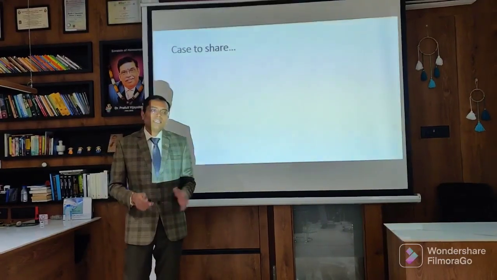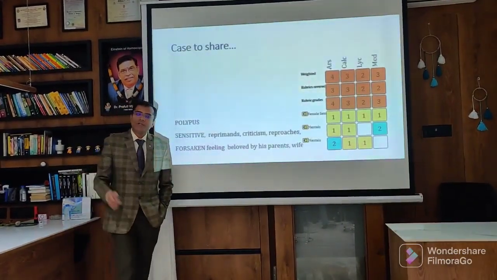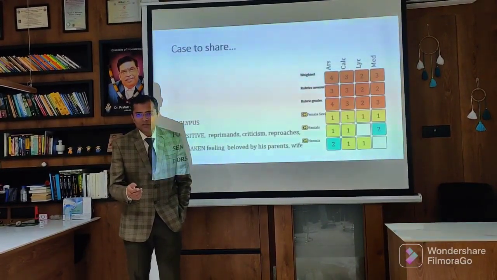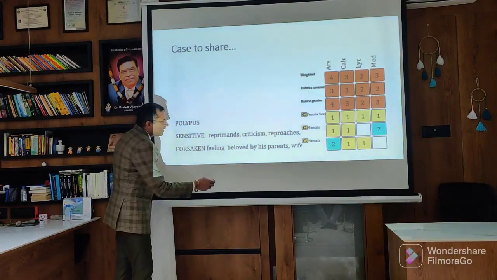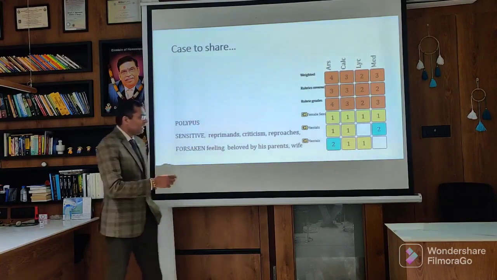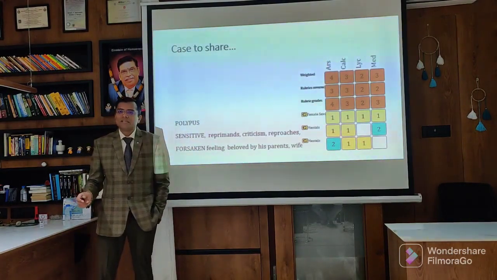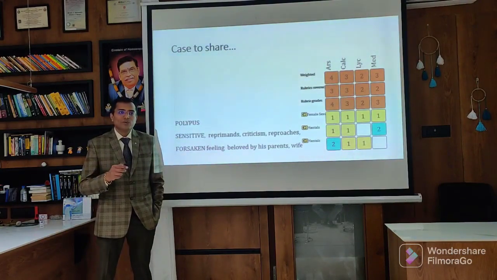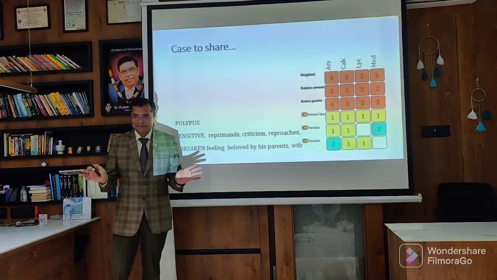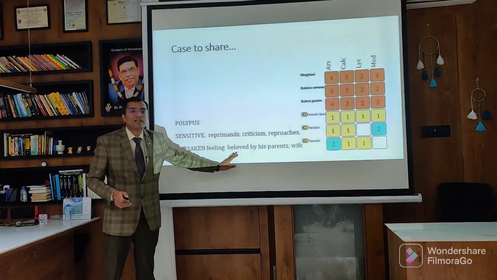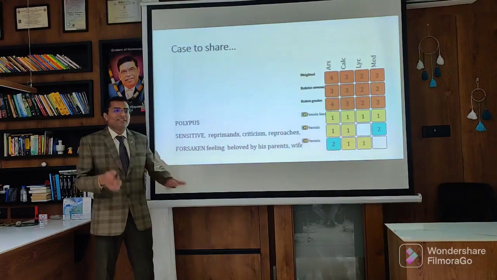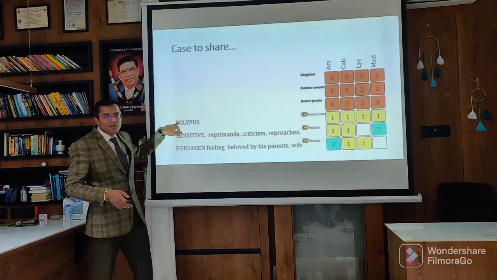So this was the case, and the analysis is like this. I take the rubric uterus, polypus. You know, we have the uterus polyps. She is very sensitive to reprimand and criticism, and what the husband says, इसको बहुत बुरा लग जाता है. And what was the feeling since childhood? मेरे parents नहीं थे. मेरे हस्बैंड भी मुझे केयर नहीं करेंगे तो. So that is the feeling, the second feeling of being beloved by his parents, wife and everyone. So this insecurity is running, and that's why she started having the accumulation in the home, and that is the reason the polyp has developed.